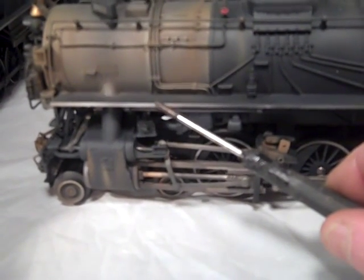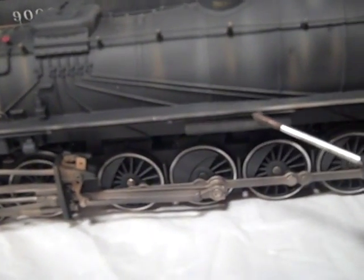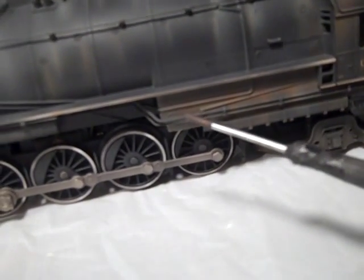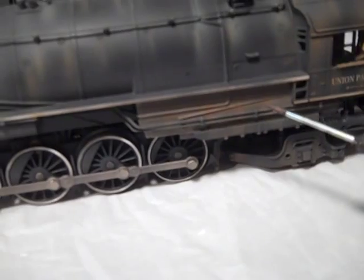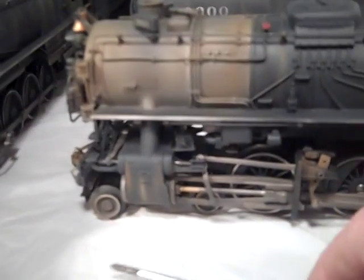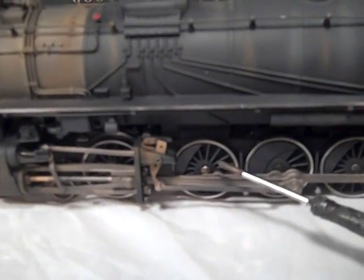The running board sides came white from the factory, and as you can see, it's white, faded, rust, and grimed — but you can tell that they were white at one time. The firebox was graphite from the factory, and you can still tell the difference between the color in the firebox and the boiler. The tires all had white sidewalls, and as you can see, these have been preserved, but obviously they've all been weathered.